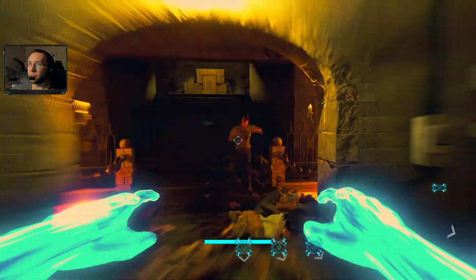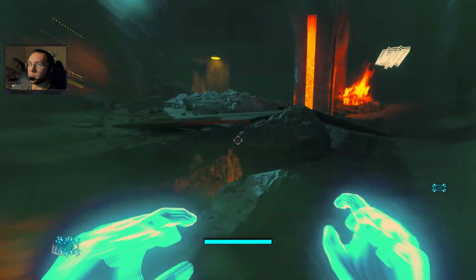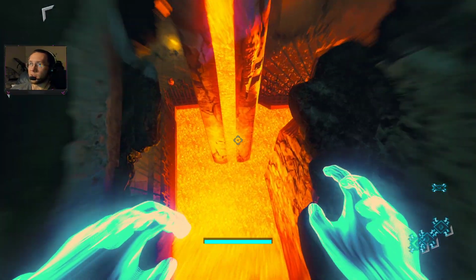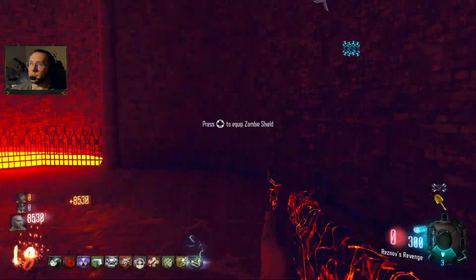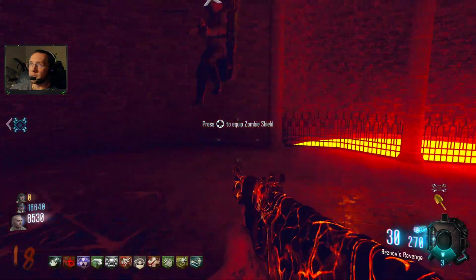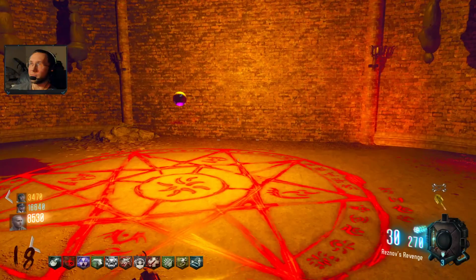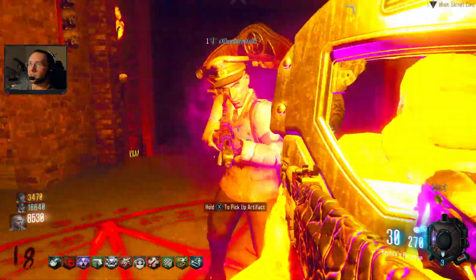Okay. Now what? Now you make your way up here, and just one person has to do this. You just jump into the lava and it will respawn us into an arena. Let's go. You have to actually jump in the lava? Yep. Okay, we're all out here. Oh, Craig figured it out. Alright. And then we can pick up the artifact.